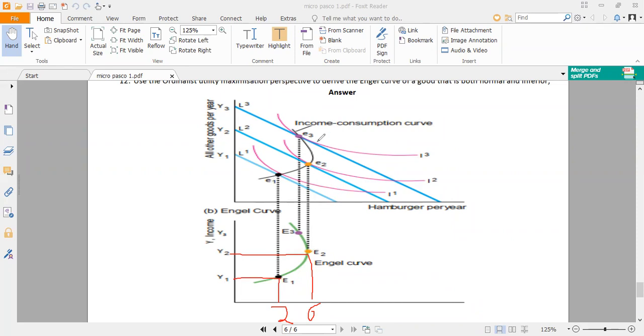Now, with a further increase in income, this will be the new budget line with a higher indifference curve. But if you look at what is happening here, now income has increased again, but you realize that the demand has decreased, okay. This is the new equilibrium point, and say the person is buying 4. The person was buying 6. Now with an increase in income, the person is buying 4. It means it's an inferior good. As income has increased, there's a fall in the demand for this good, and it makes this good an inferior good, okay.